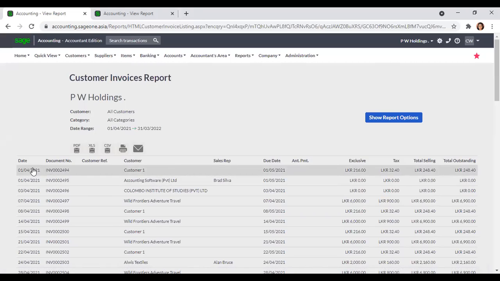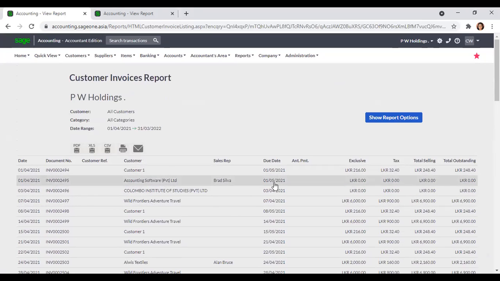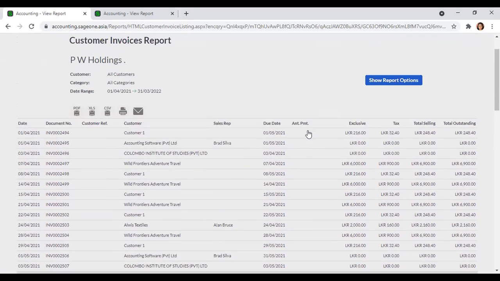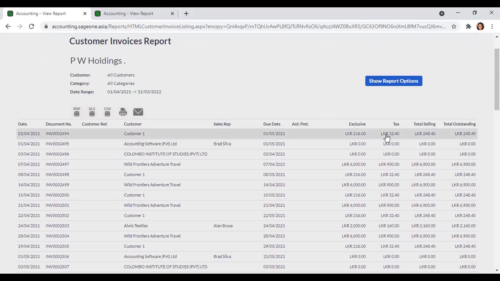You can view invoice date, invoice number, customer reference, customer name, sales rep, due date for this invoice, and anticipated payment date, exclusive amount, tax amount, total selling price, and total outstanding for this invoice.